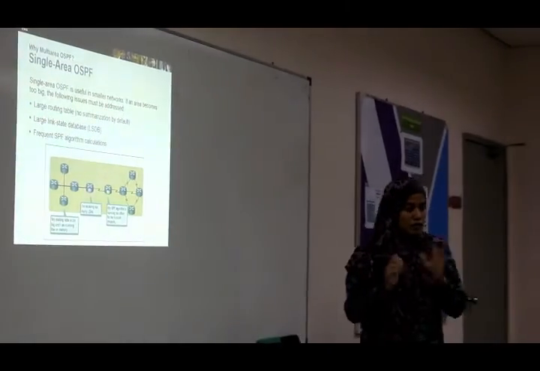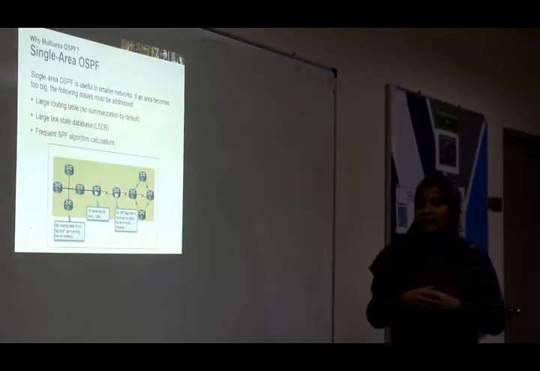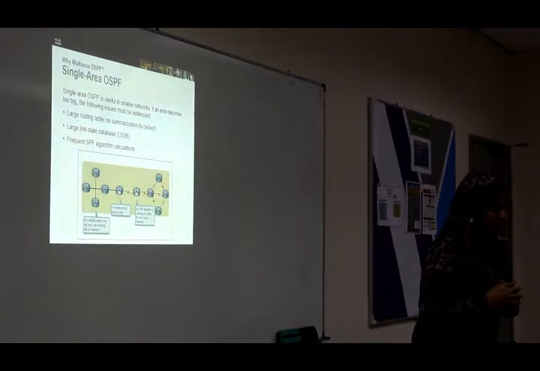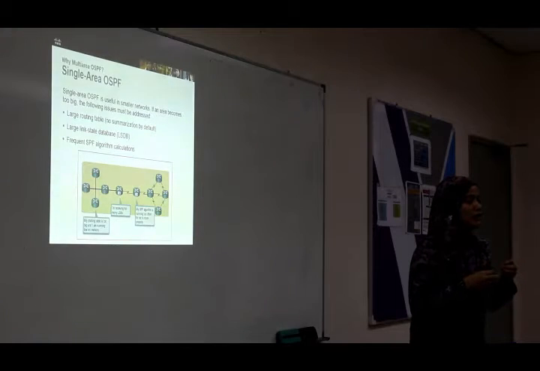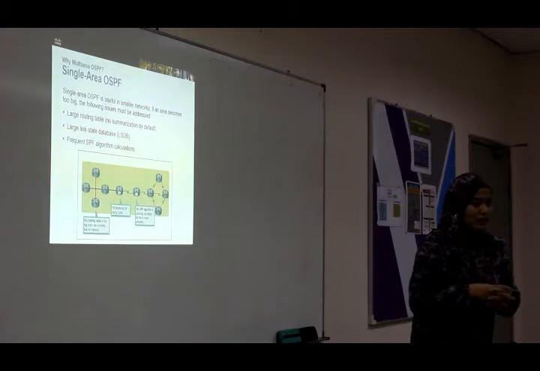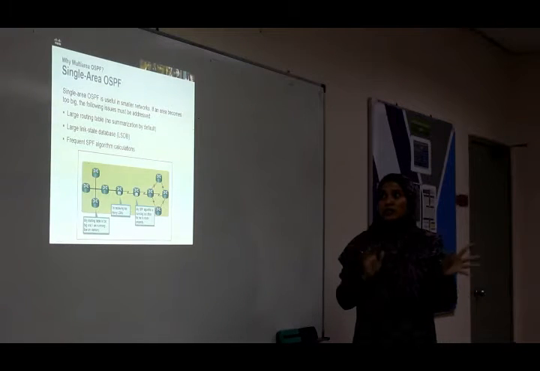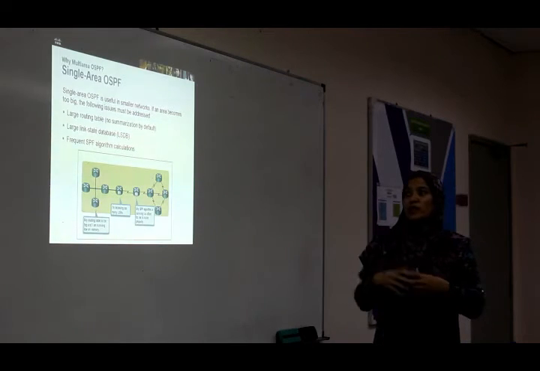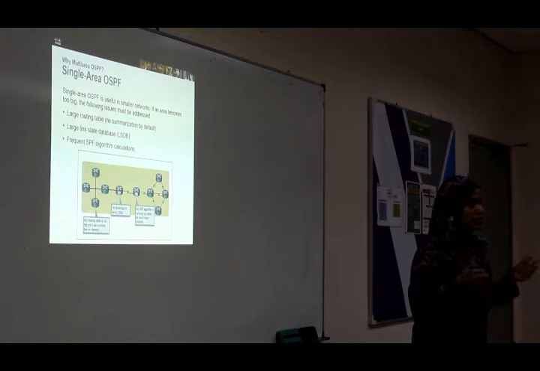So first of all, we already covered the single area OSPF. Single area OSPF is actually very useful in small networks. But if the area becomes too big, meaning to say that we will have a lot of routers, a lot of users, a lot of devices, we encounter a few issues. The first issue is, in a single area OSPF network, we will have a very large routing table, as there will be no summarization by default.